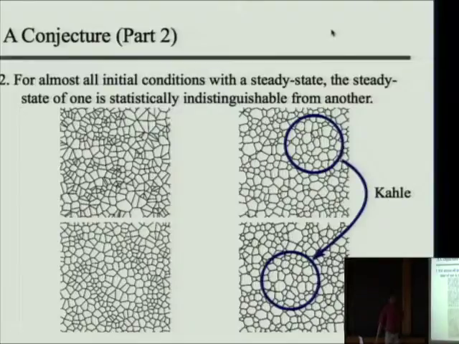What about initial conditions that don't go to a steady state? Yeah, there's a lot of those, actually. You can, for example, take a regular hexagonal lattice. That's stable indefinitely. That never moves. You can take initial conditions on the torus that exploit the fact that you're on a torus. You could have a single grain that wraps around the torus in one direction, right? That violates this. If you take a regular hexagonal network and then cause some small perturbation to it, like you delete one of the boundaries, that structure now evolves, but it evolves in such a way that the evolution is always kind of localized.